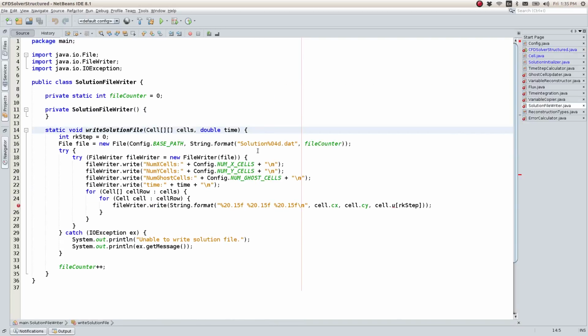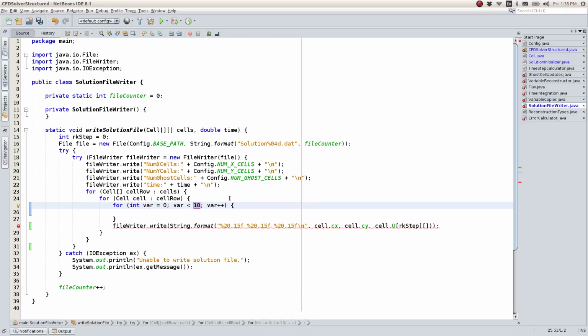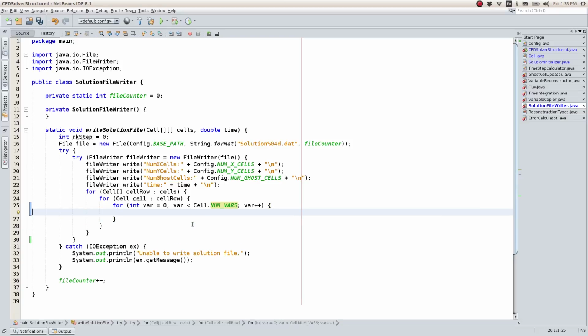Now the solution writer is going to write all the variables, not only one single variable, because now it's an array that I need to write into the file. So this is going to be capital U, and this here is going to go into an array. Let me think about it a little bit. For every row, for every cell I need to go through all the variables and the number of variables, and I need to put this line inside there. And I need to write that particular value. Now I don't have one value, but I have multiple values. So how many values are going to be there?